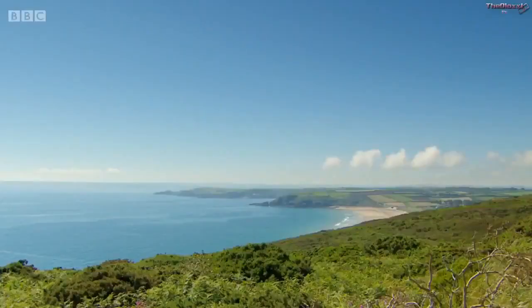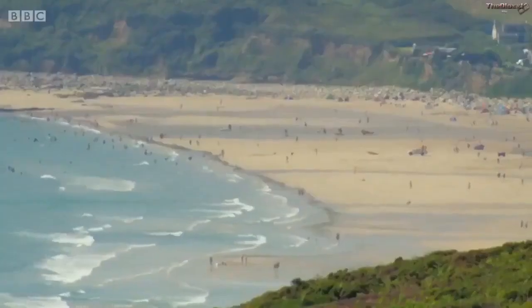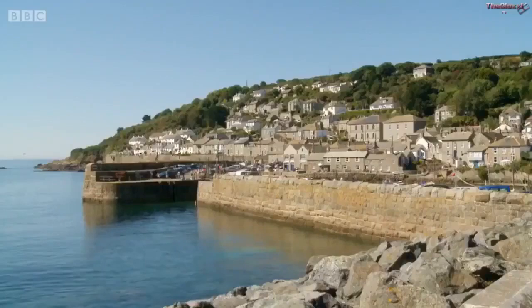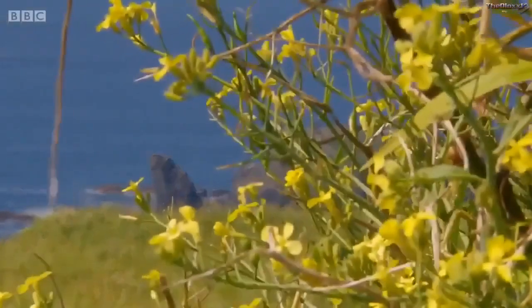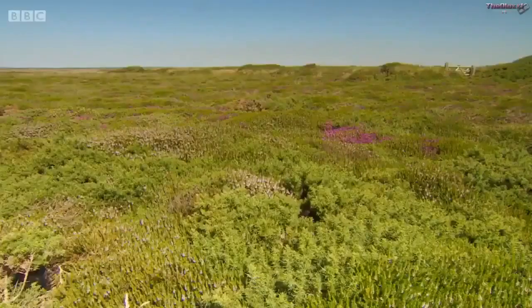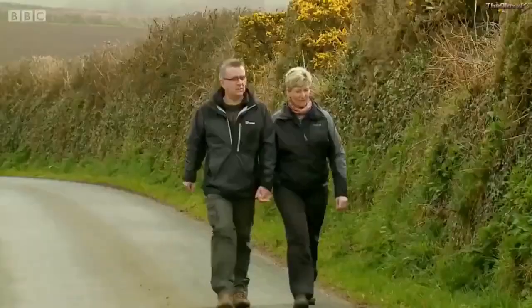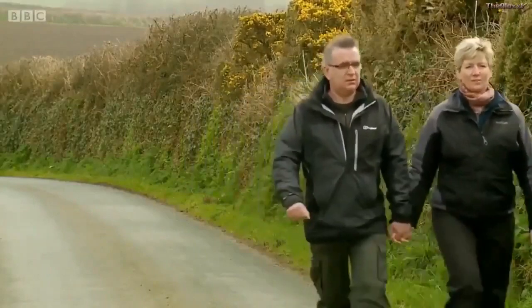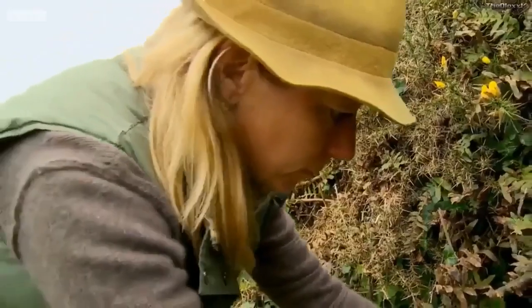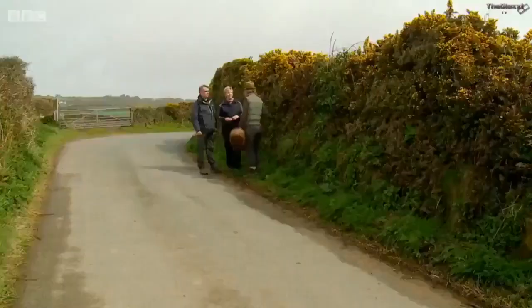South Cornwall's maritime position on the Gulf Stream means it benefits from one of the mildest climates in the UK. And whilst the natural spoils of the coastline make it a seafood lover's dream, the plant life inland is being harvested on a small, sustainable scale by a crop of savvy locals. Vanessa and Ian feel passionately about becoming self-sufficient and have dabbled with foraging. So with that in mind, they've come to pick up some tips with professional wild food foraging chef Caroline Davey.